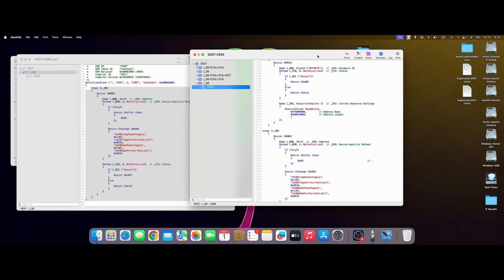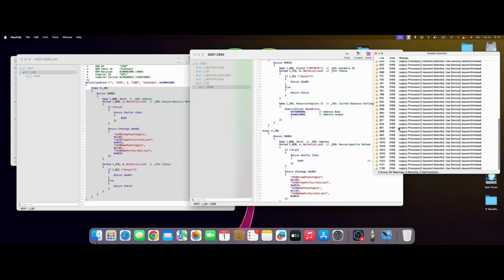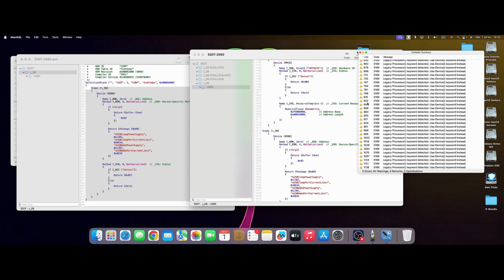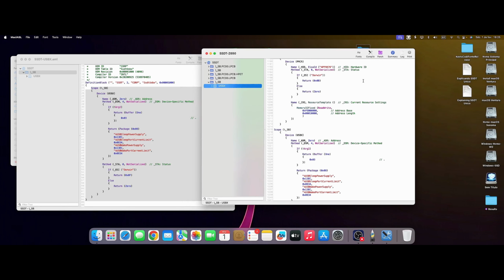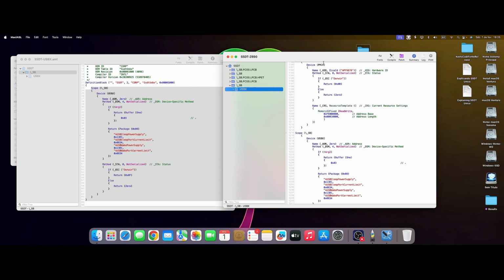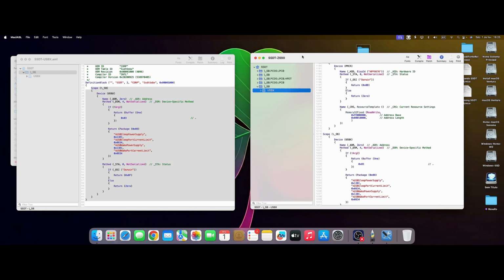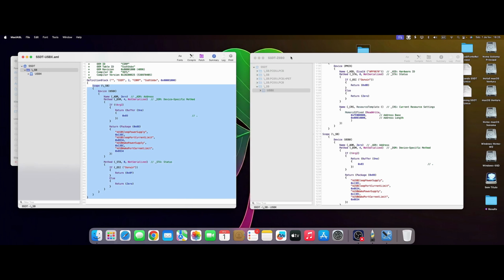Okay, guys? It's very important. Let's save it. Saved here. Compile again. And then it's 0 here. Normal. So our USBX is here in our single document.